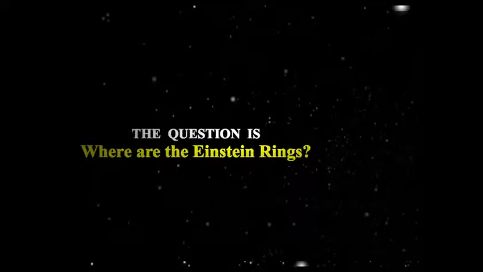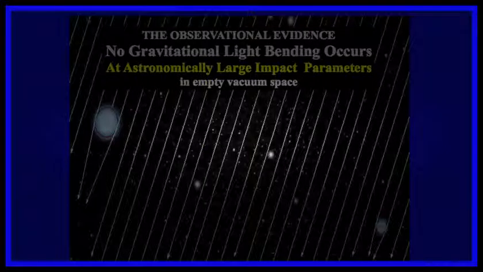The question here is, if Einstein is correct, then where are the Einstein rings? If you have many stars out in the star-filled skies at night, you see all these stars, right? And many of those stars are pretty much like our sun. As far as we know, all these stars have a plasma rim associated with them. And if there's light bending whatsoever, we should see Einstein rings all over the sky. That's not there. So the question is, where are they? The reality tells us that light rays are passing by these stars in deep space where there's no plasma, so there's no bending in the light at all.